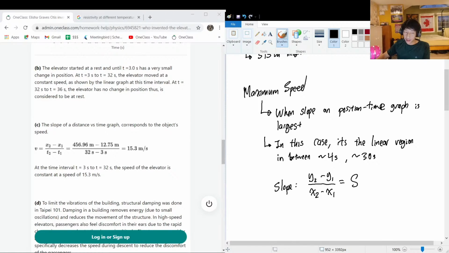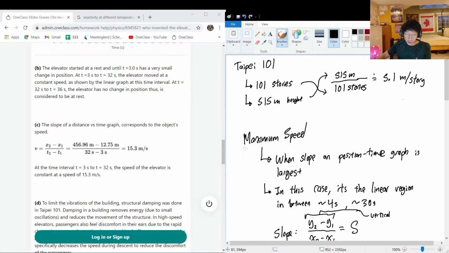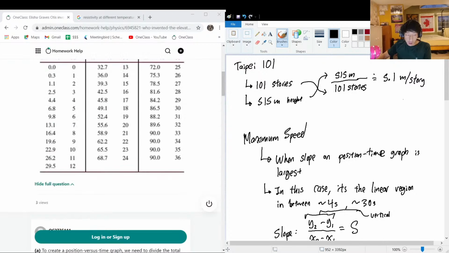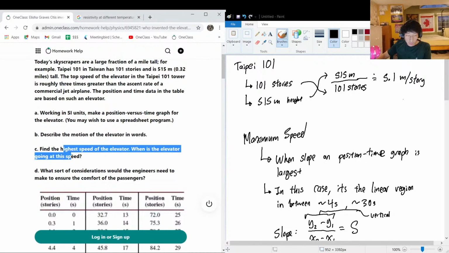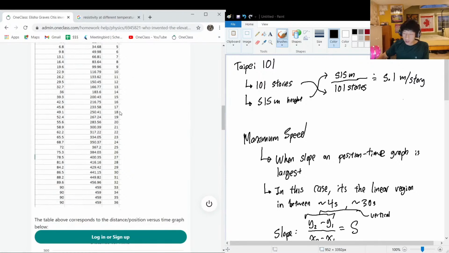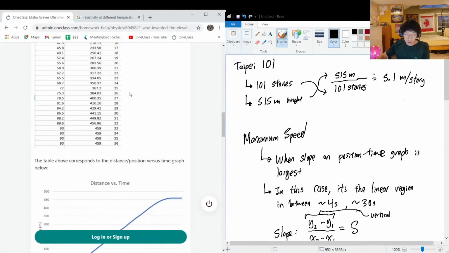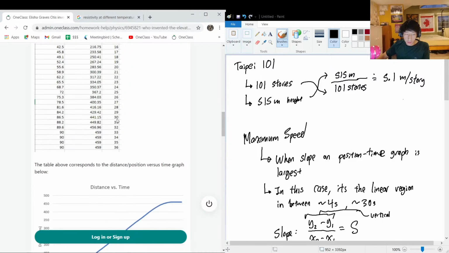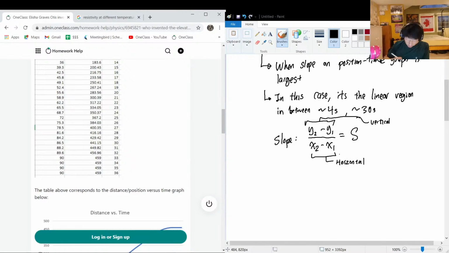But I guess instead of y they used x and t. So t is the horizontal, and on the top is the vertical. Okay, cool. And the last question that they have here is, when is the elevator going at the max speed? Of course, it's in the middle, and we would find out with the slope. Let's actually sub in those numbers just to be sure that we're working good. So maybe let's try about 30 seconds.